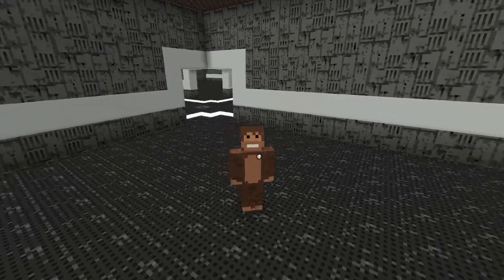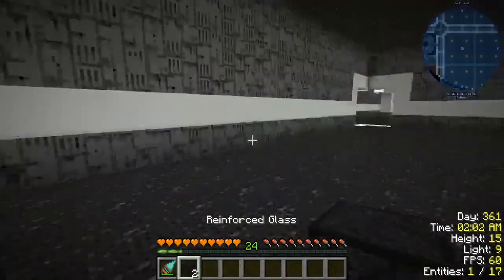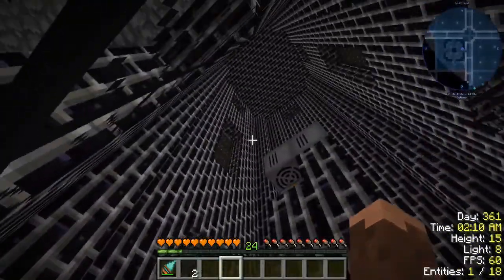For us, that doesn't work. We don't have the Wither Grinder. So we needed a way, we needed a way to automatically spawn the withers and kill them. And comes the Wither Tower.